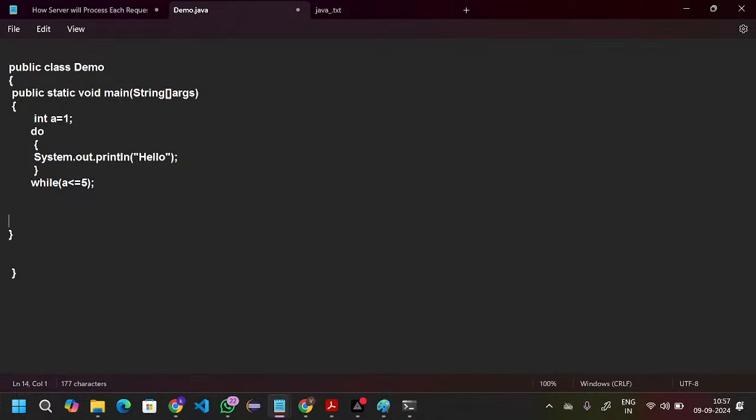And here I am taking a semicolon, and then what I am telling here is that before checking the condition, the controller will first come here and execute the statements. If you observe here, this is the initialization, and this is the condition, and I have not mentioned any increment or decrement. In that case, it will continuously print the hello statement until the condition is satisfied, it will print the hello statement only.